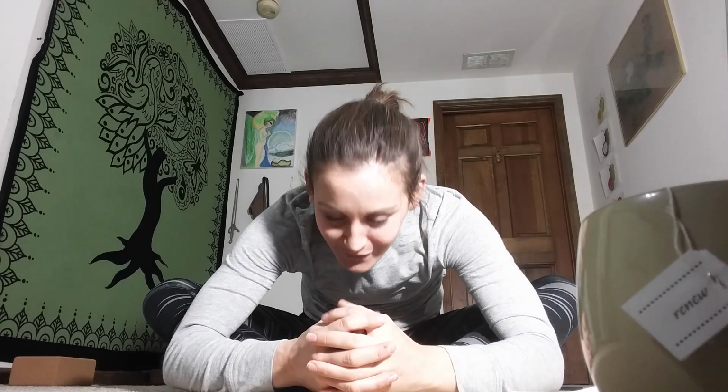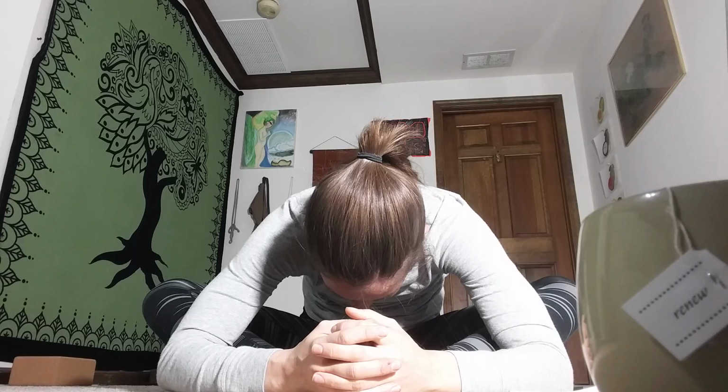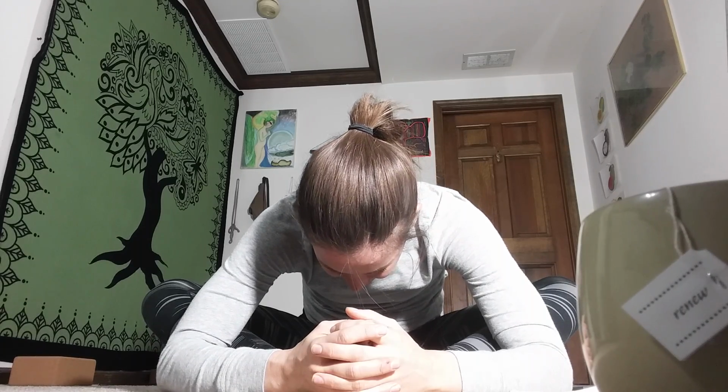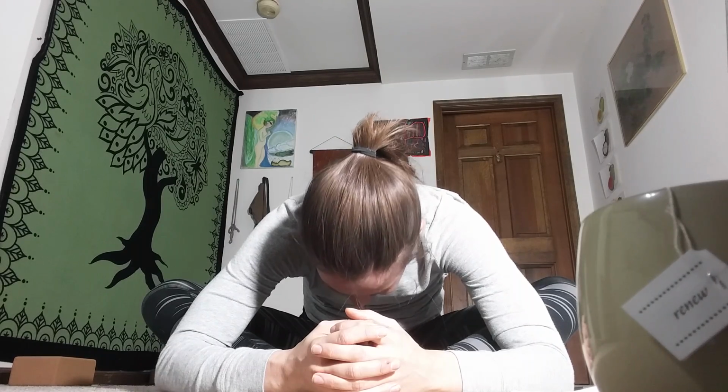We're going to gently reach our arms up, bringing our palms to our knees, and gently sliding down the shins as we fold into the body. We're going to bring our forehead down to our feet and return to the breath. Deep breaths in. Complete breaths out. Just 2 more. This posture should already help you feel a lot better. Just coming into the stomach really calms us down, takes a lot of that uncomfortable feeling away.